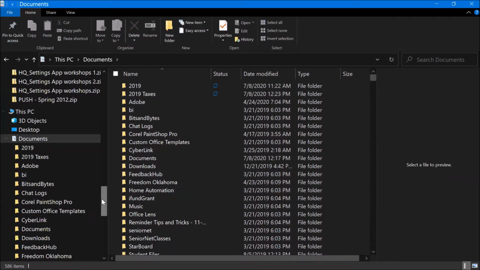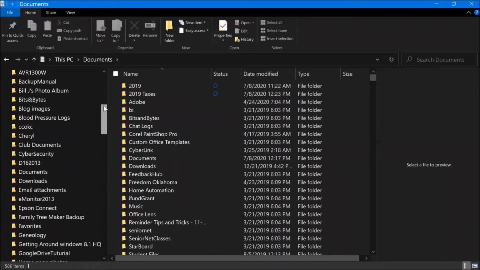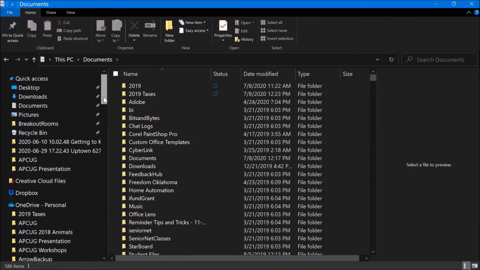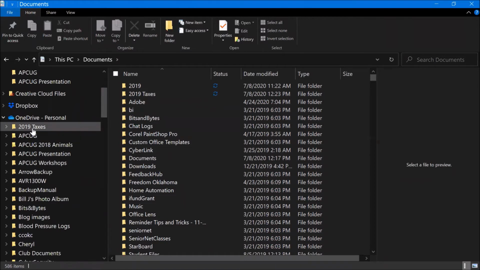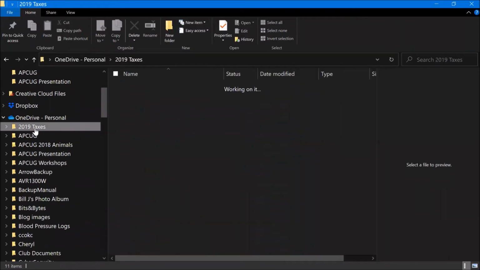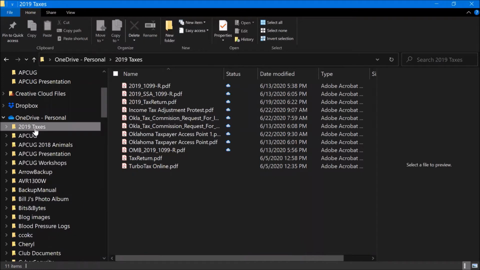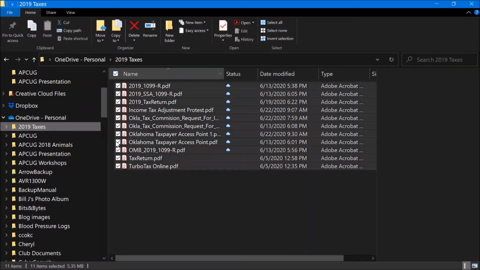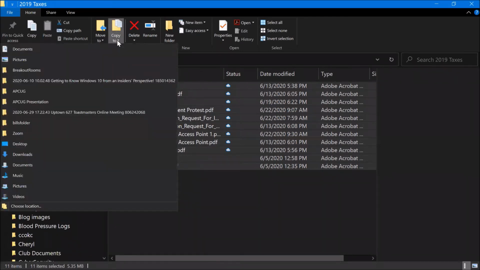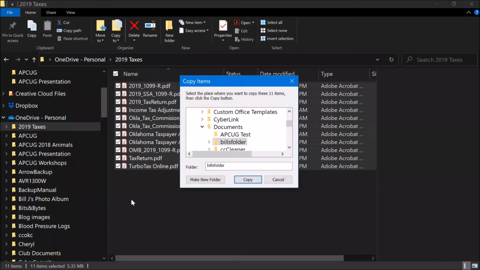Now, I want to go up here to my cloud storage of my OneDrive, and I'm going to select that. And I have all those folders selected, and I want to copy that information to this PC.